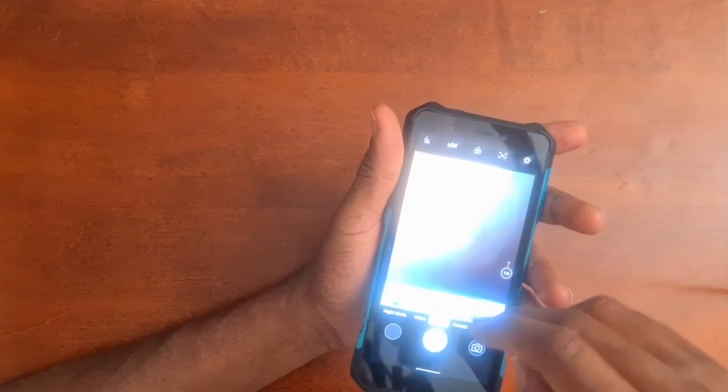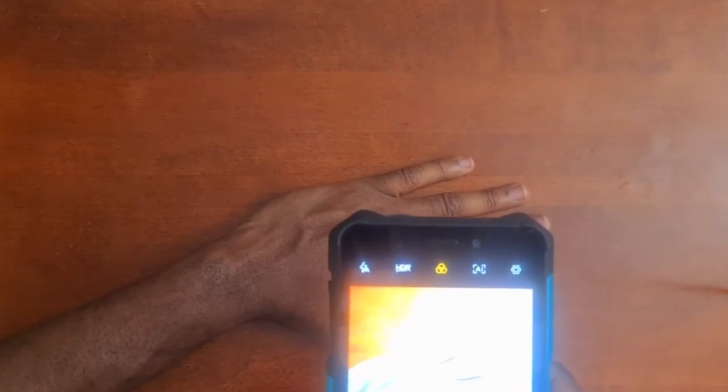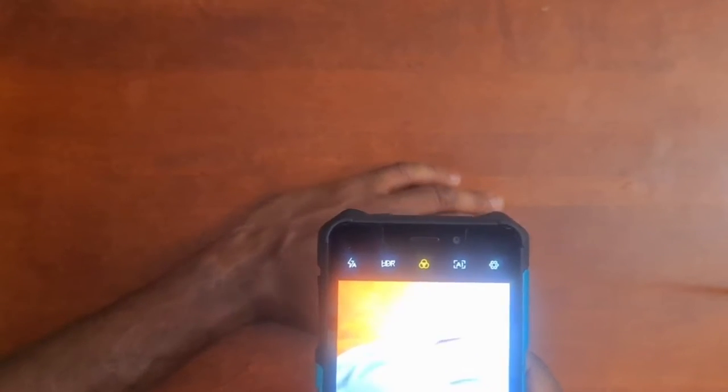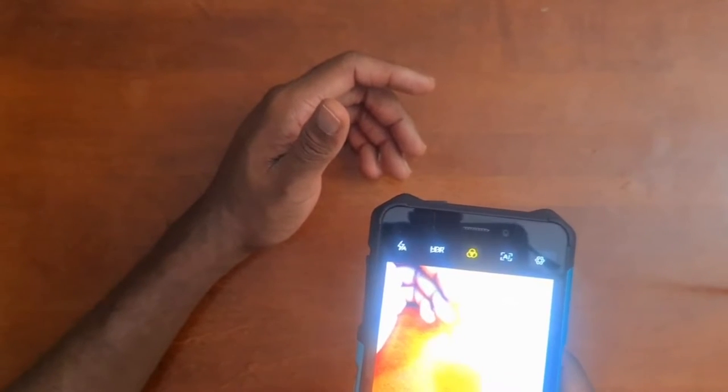Let's see if we add some beauty to it. Make me beautiful. It still looks dry and terrible. It's within my skin. Oh my goodness. Okay, guys, so that's the way it looks. You can see here that, yes, it captures good, but there's nothing too great about the camera. It's a normal camera. 13 megapixels is not so great, but I'll say this is on the poorer side of 13 megapixels for the camera.